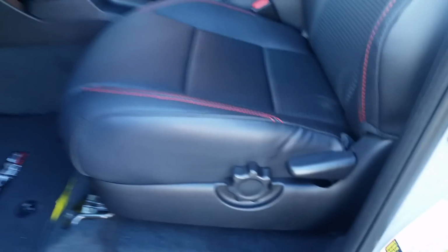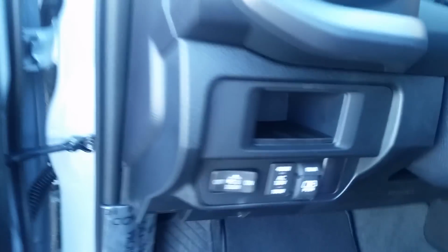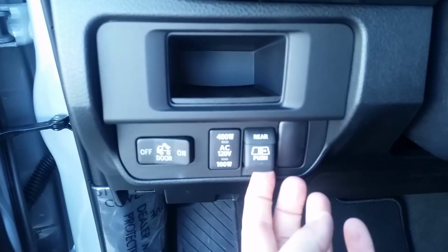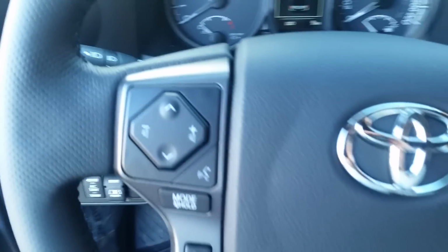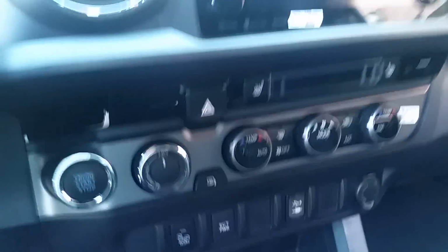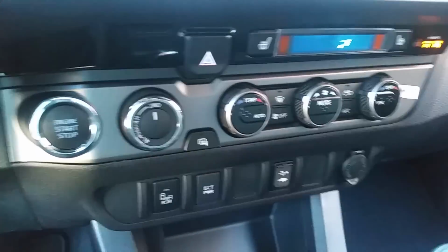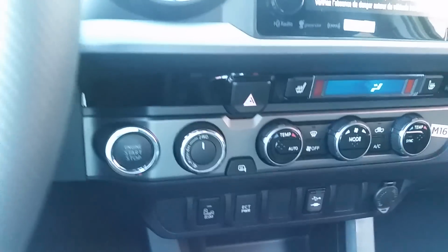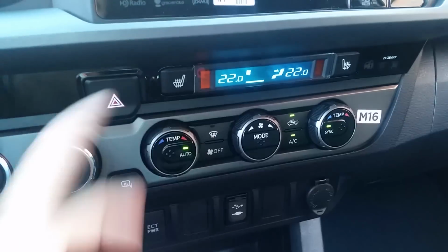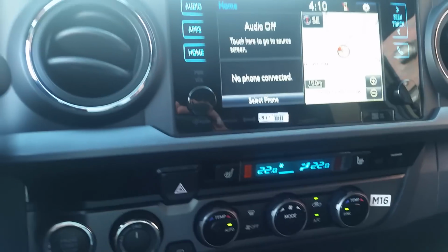On the driver's side here, it's got lumbar support, power windows, power locks, power mirrors, power rear window, which can slide, power outlet there to turn on and off. You get automatic headlights, steering wheel audio controls, Bluetooth, and as we started up, you just put your foot on the brake, push the start button. It's got dual climate control, comes with navigation.